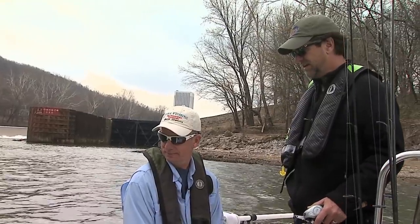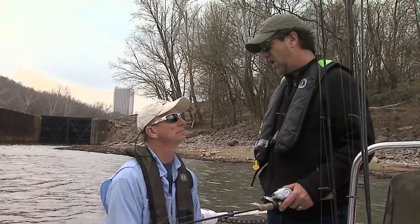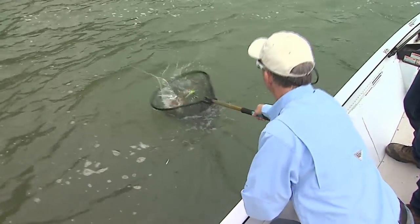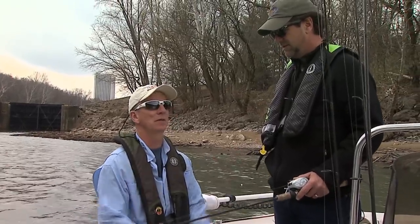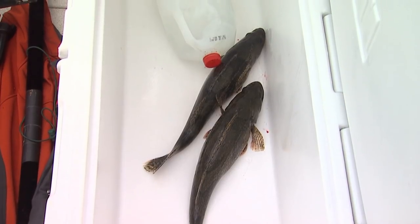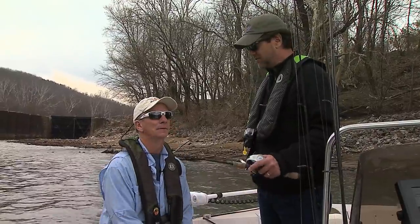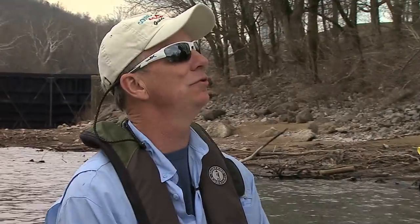A lot of people think of sauger as just a little cigar fish, maybe 10 or 12 inches. These are hogs — hog saugers. The ones we catch in the Kentucky River are normally really nice. We've got a couple of 19-inch fish in the cooler today, and that is a trophy fish by anybody's standards. This bite goes on through June — we caught them through early June last year. I've never caught one in July, but by the end of August we started catching them again. It's an unbelievable fishery that can last nearly all year. This winter was a little slow due to a brutally cold winter, but normally wintertime is the best time to be out here.